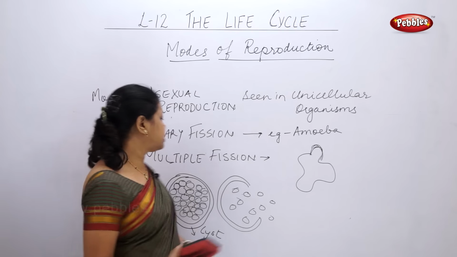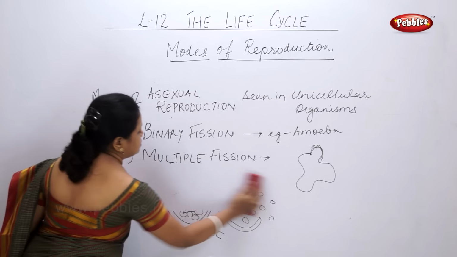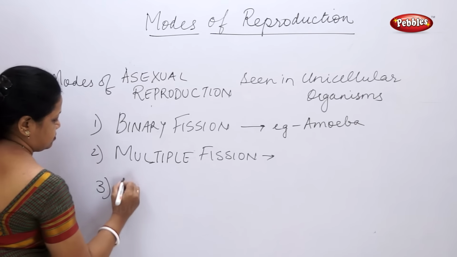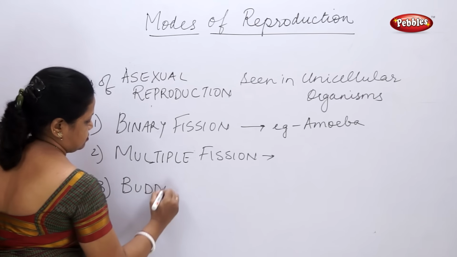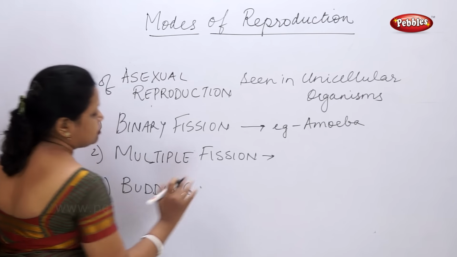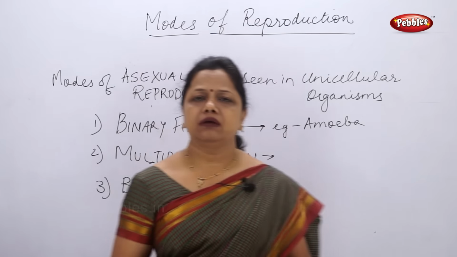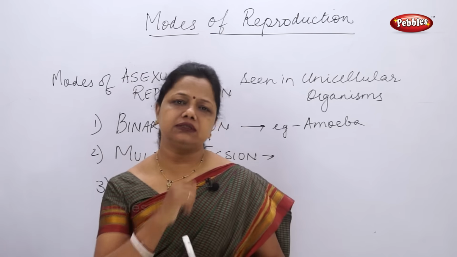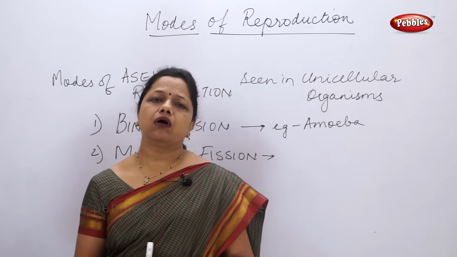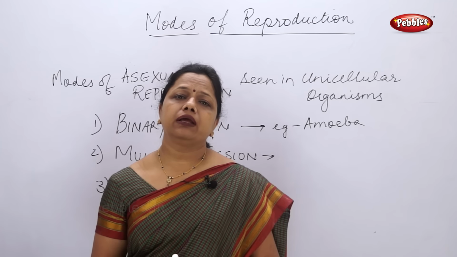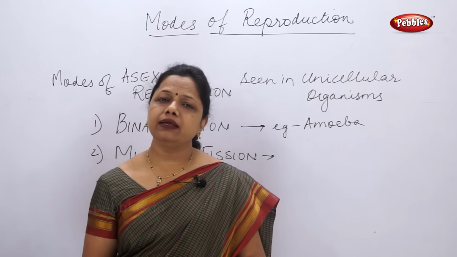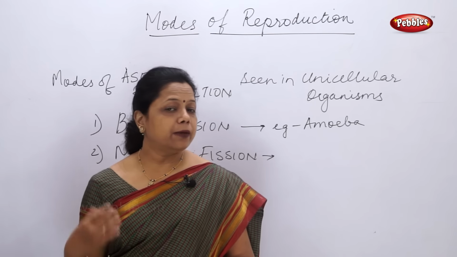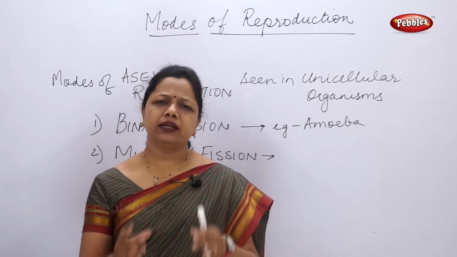Now the third type of mode of reproduction is called budding. A very good example which we see, now if I ask you to take a spoonful of yeast, dry powder yeast is available. Now in the baking industry or in the alcohol industry or in the hotel industry, to make any fermentation process faster, they make use of this yeast. Now why do they make use of yeast? Simple, to make an idli batter.